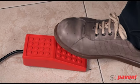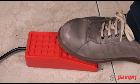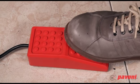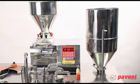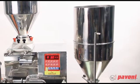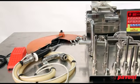The foot controller pad lets you work with your hands free and so dose the product in series and speed up production. The 15-litre hopper. The spout stand.